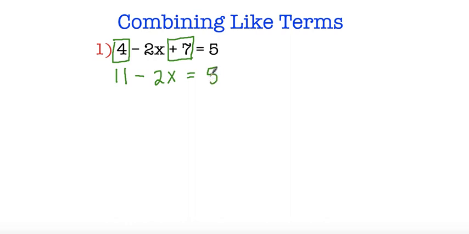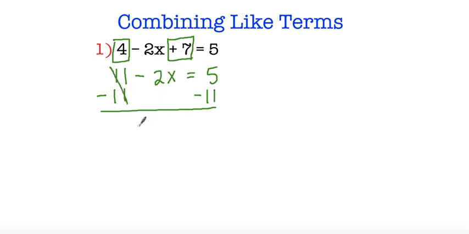Now that there are no more like terms, we're going to solve for x. And remember that when we're solving for x, our goal is to have our variable last. We want to isolate our variable so we could find its value. So here I have 11 minus 2x. Instead of doing anything with this negative 2x, I'm going to subtract both sides by 11. And by using its inverse operation, a positive 11 and a negative 11 cancel each other out.